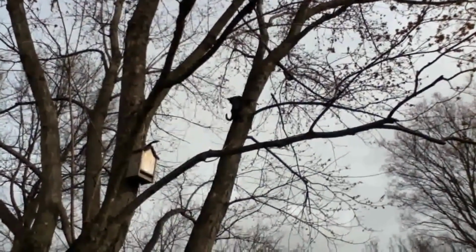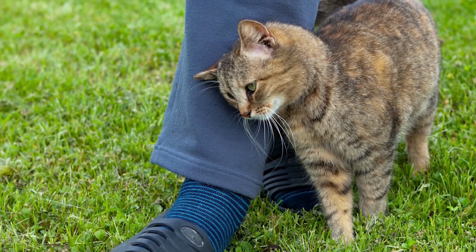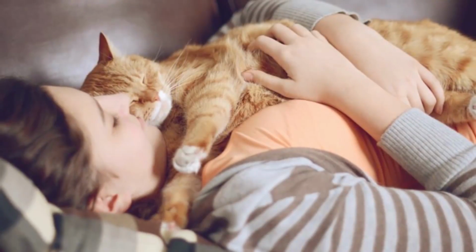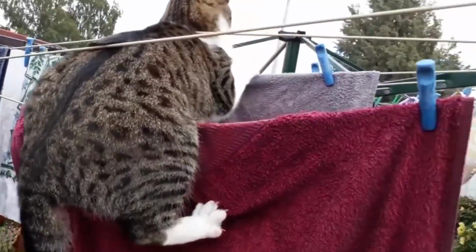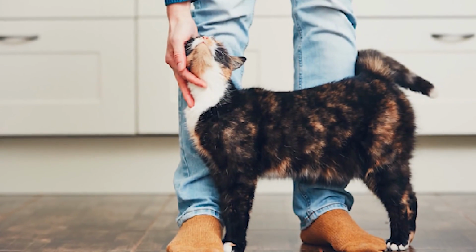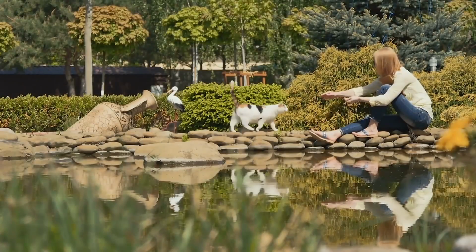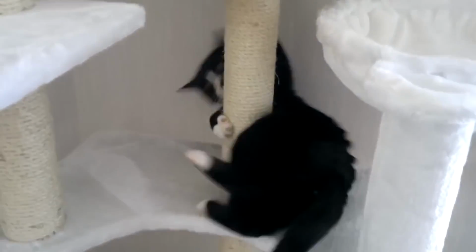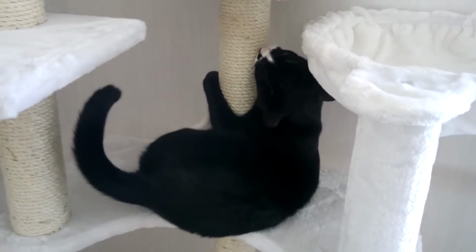However, upon looking closer at the data, the study suggests that what really attracts cats to humans was the presence of an interactive toy. The most preferred toys were a wand toy with feathers, strings, or other prey-like attachments that evoke predatory behavior. For example, this extended wand toy features feathers that, when moved back and forth, imitate the realistic flight of a bird. Ideally, you'll want to find a toy that is fun for both you and your cat.